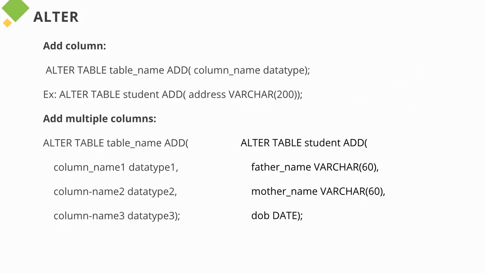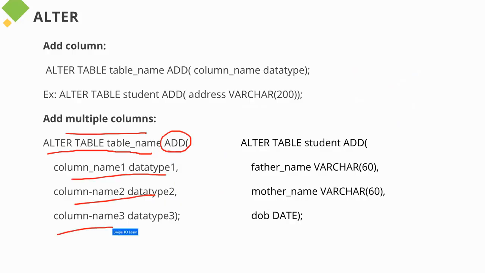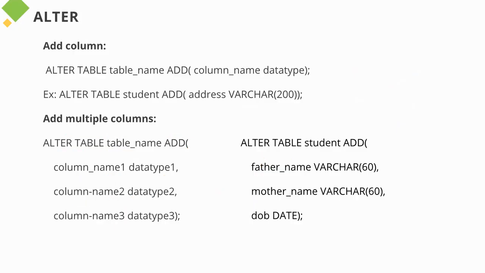So now to add multiple columns, I can just follow the create table syntax. I'm just writing alter table, table name, add, and then the columns, followed by all the column names. You can add n number of columns. So for example, adding the father name, mother name, and their date of birth also. So now you can have this complete syntax, where you have DOB, everything.